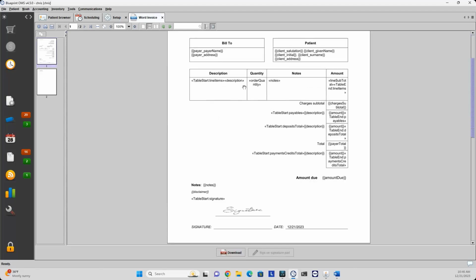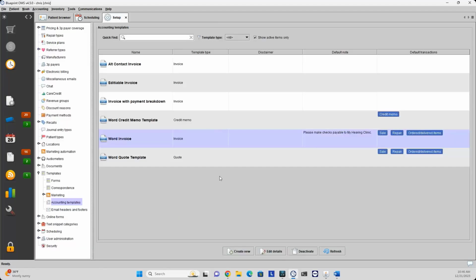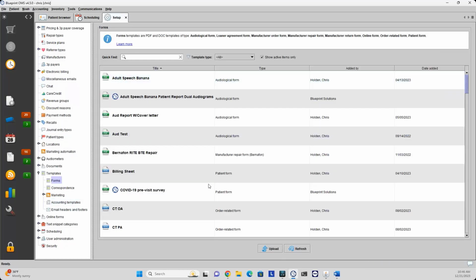With that also being said, these forms are a bit rigid with the information that can be changed on them, as the form is set up in a specific way to make sure that it functions well within Blueprint. If there is something that you are not a big fan of, we would recommend that you potentially upload a purchase agreement form under the forms template, as that would allow you to upload it as a PDF and also be able to make additional changes as well.